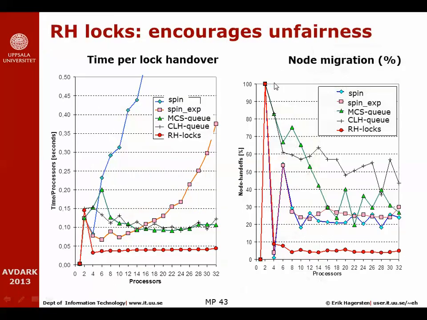So can you do better than this? Well, one of my former students, Zoran Radovic, came up with a new solution. He said, Q-based locks are good, but they are too fair. We don't like the fairness. So what's bad about fairness? Well, first come, first serve is fair, and people in Sweden like this. We need to be fair. But it would be better actually for everybody if we were less fair.